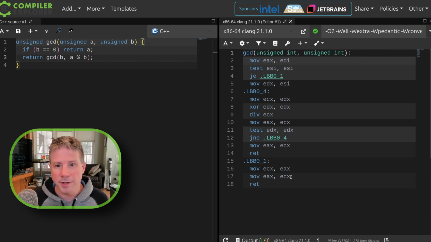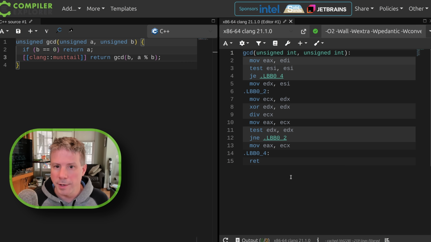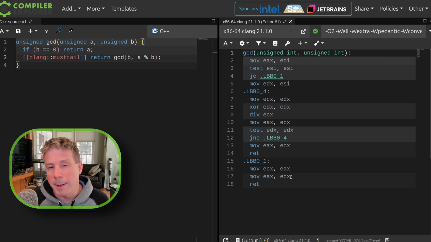Oh, interesting. Isn't it funny that it makes the code change? I'm not sure why that's going on there, but anyway, you can put this attribute to force the compiler to do tail call elimination, at least for Clang. It would be an error if it was unable to. And that allows you to write algorithms that are recursive in the way that you phrase them, and yet you are absolutely relying on an optimization that the compiler is doing to turn that recursion into iteration through tail call optimization.